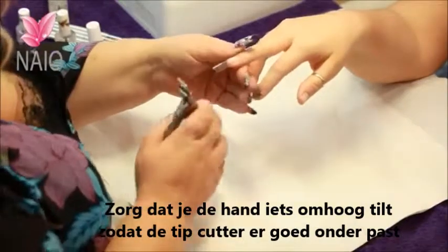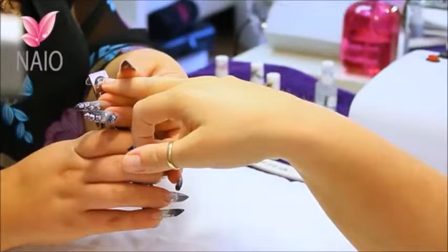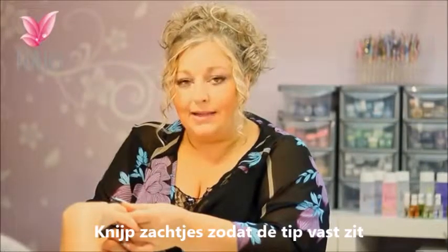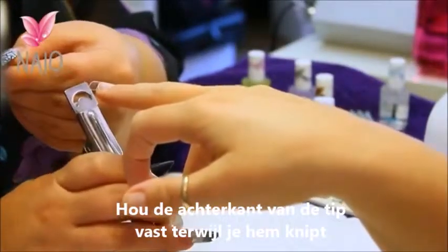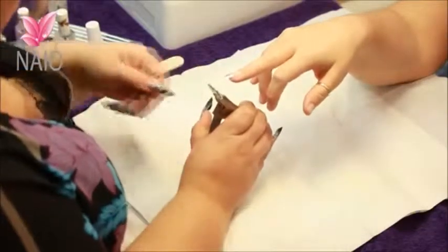Get your client to lift the hand up slightly so that you can get the tip cutters underneath firmly. Measure the tip up. Squeeze the tip cutter slightly so that it takes the bite. Then you can ask your client if that's okay. You can get hold of the other end of the tip and cut at the same time so that that spare bit of tip doesn't go flying off.